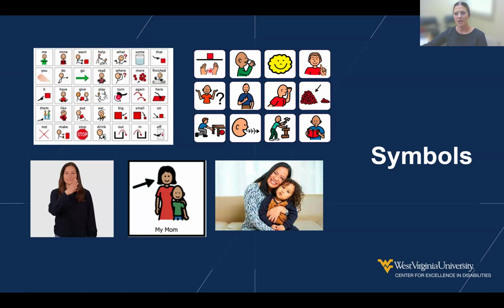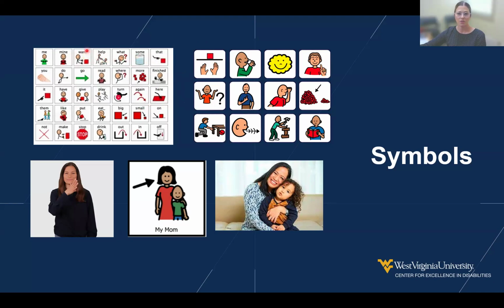If you look over here on the right, this is also the same symbol for want, but it's a Boardmaker symbol. So, different types of symbols. And you'll notice, based on your AAC device, it's going to look different. They're similar, right? If you're not an SLP, you wouldn't notice that's a different symbol set. They're very similar, but different. And some AAC users prefer one version over the other, but the symbols still mean the same thing.